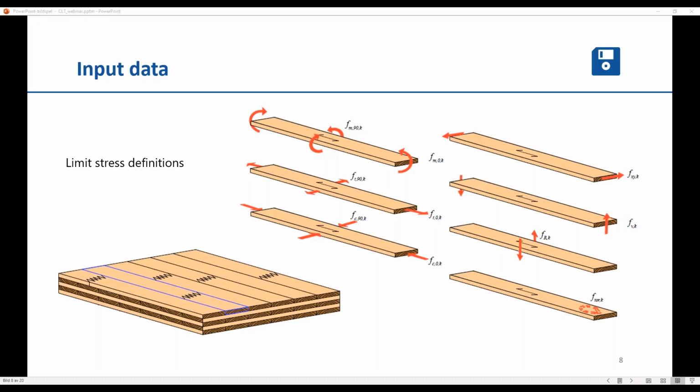And then the last one is the torsional strength at a glued contact surface. Okay, so all of them are characteristic values, and all of this is, of course, also in the manual.